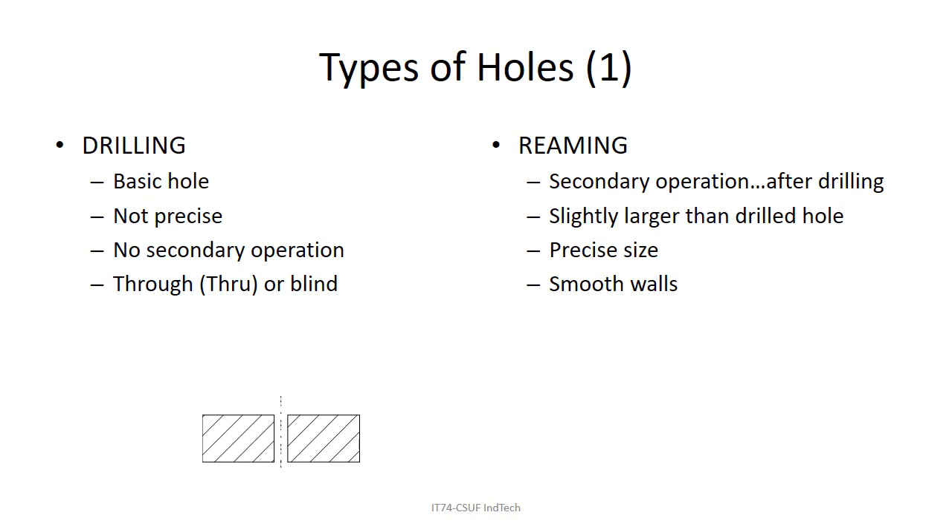If you want something more precise in size, you come back and ream the hole with a reamer. You drill a hole slightly smaller than you want, then use a reamer about one drill size larger, which cuts on the edges of the hole and makes a very exact size. You can buy reamers in the same sizes as drills — all 152 of them.